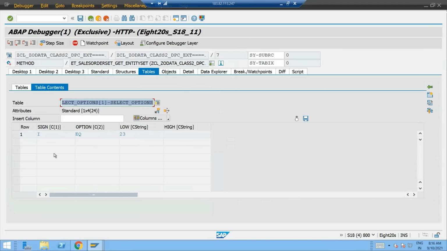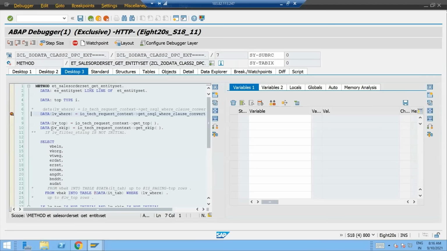See here, this is not coming directly, which means you will not be able to put it directly like this in LV underscore where. Why? Because the data is getting converted into the form of select options.